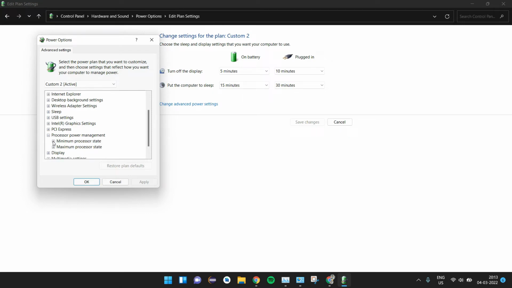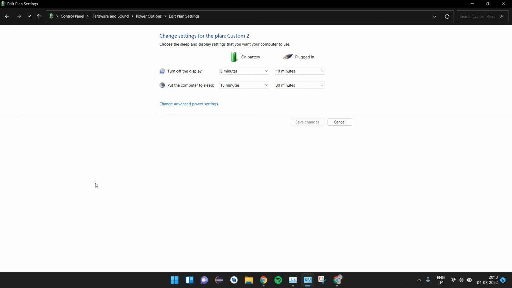Here I have this processor power management. I'll click on it, and I'll click on maximum processor state, and then we see these options again. What we have to do is modify these settings to 99 for on battery as well as for plugged in, and click on apply and OK.